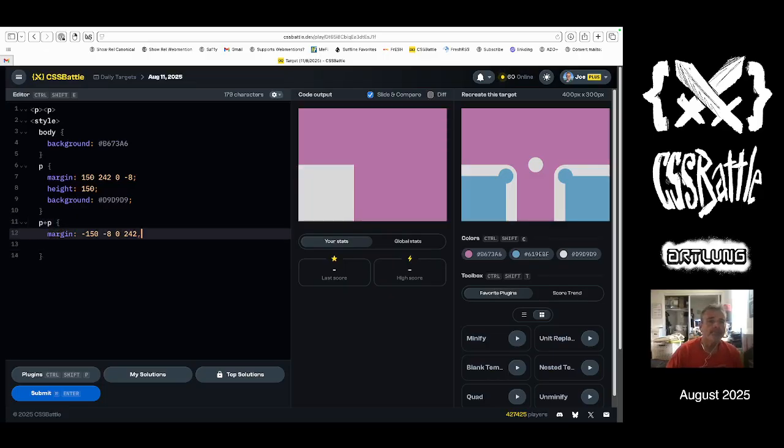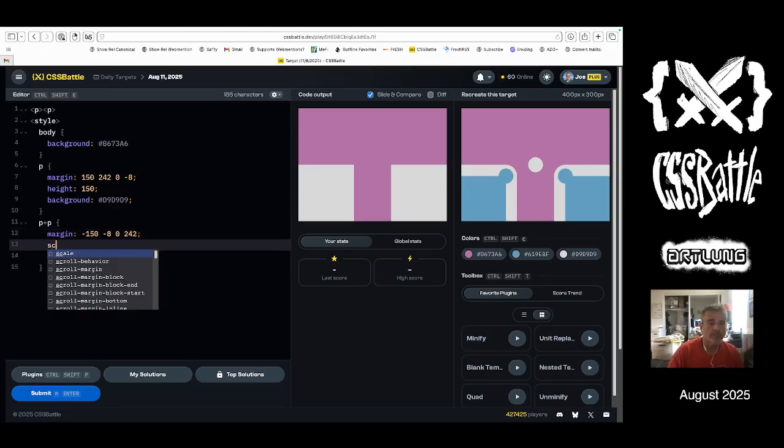No, and I did a comma there. I want to do a semicolon. All lines in CSS terminate with a semicolon. That's how we do the separations. They are unique in their meaning. They don't get used for anything else. The scale will be what? Minus 1, 1, like that.